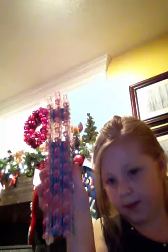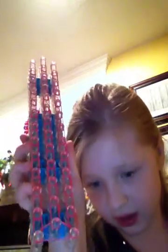So you flip your loom around, and you take a rubber band, and you place it on the first two pegs. The reason to do this is to hold it together. See? Like that. And you're going to do that all the way. Keep doing that. But I'll show you something when I'm done. I'll show you what that will look like, because there is something that you shouldn't do.